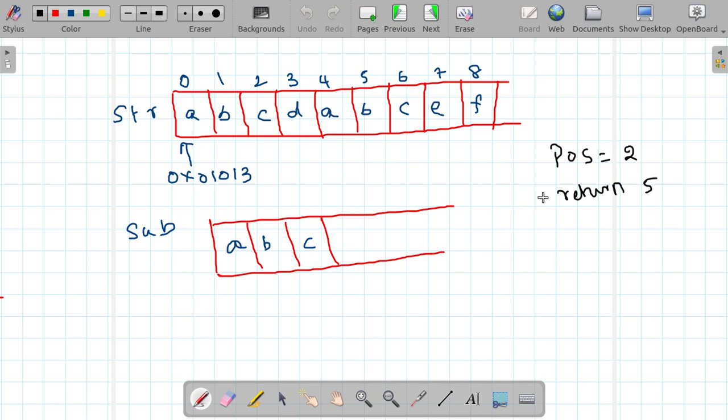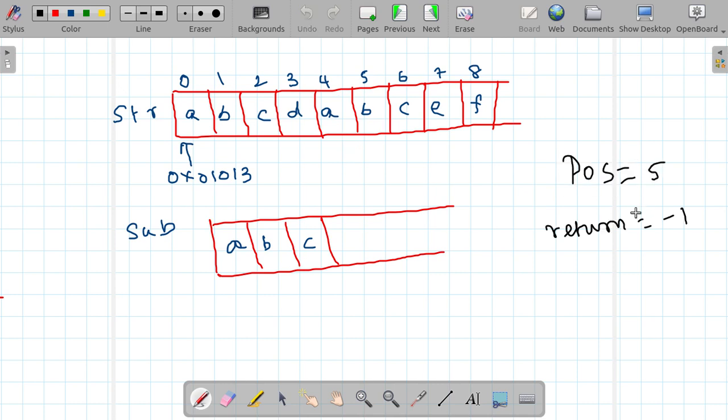And next is, if I am going to have the same str and the same sub, and I mention the position as 2, so the search is going to happen from here, right? I am going to search for ABC. Here ABC is not present. Like this it's going to search, and here is the position where ABC occurs, right? So the starting index is going to be 4. This is system index, and human index is going to be 5. So the code should return 5.